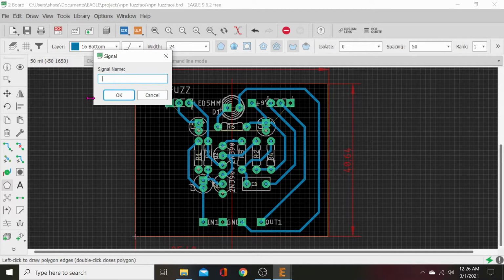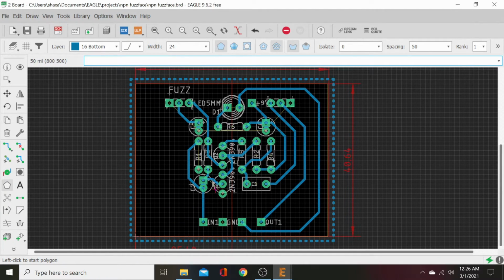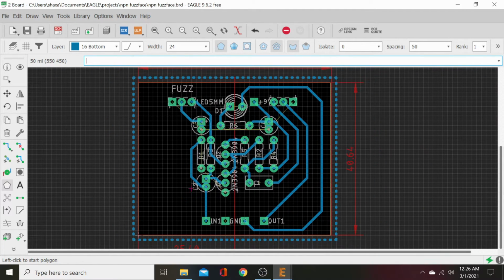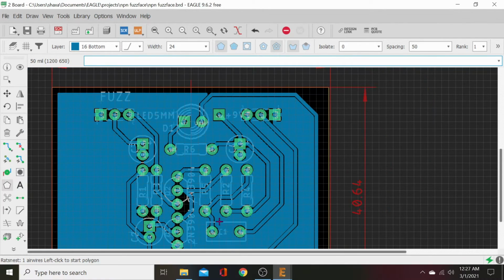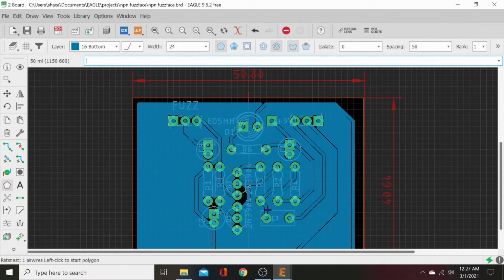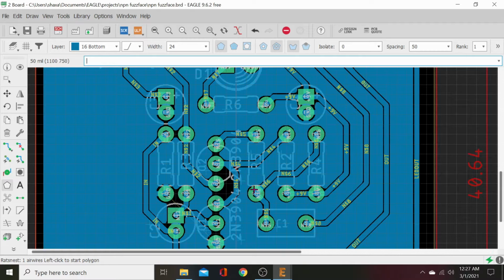Now remember, we named our ground traces earlier. So all those pads are named ground. So as soon as we type in G and D, it's going to label that ground and it's going to connect it. Now anything blue is connected to our grounds on the back side. Now we'll go over to Rat's Nest and that will fill it all in for us. Now we can look and see where all our weaknesses and strengths are in our layout.